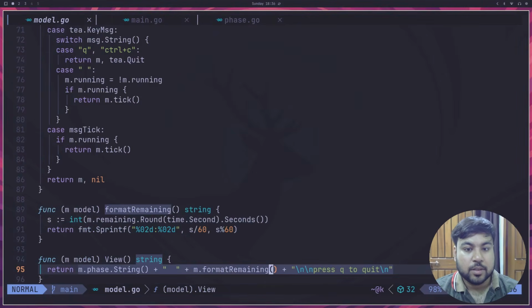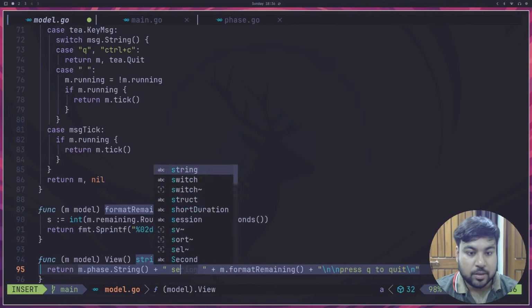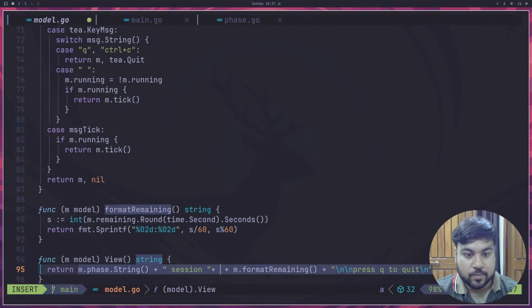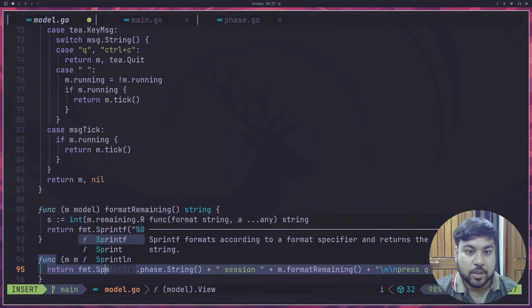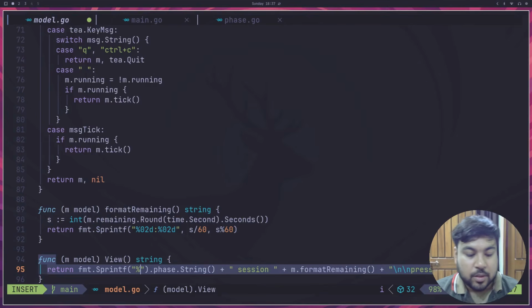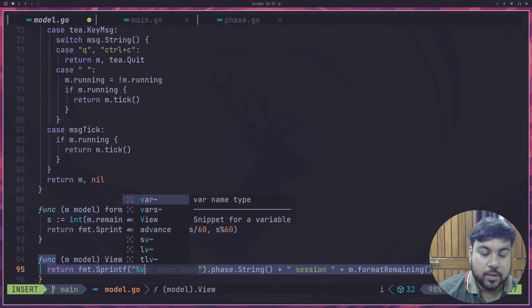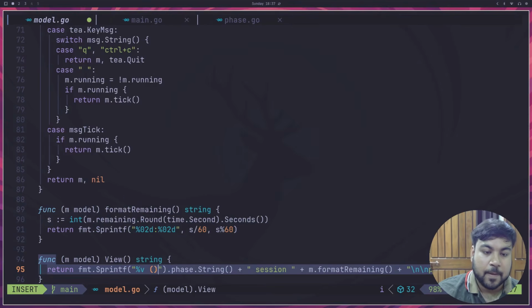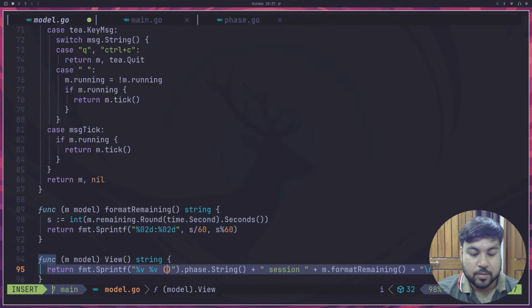We can also add a session detail as well. So instead of such a long plus string, I'll just do a printf. Inside I'll add percentage v and percentage v, and in brackets percentage v.